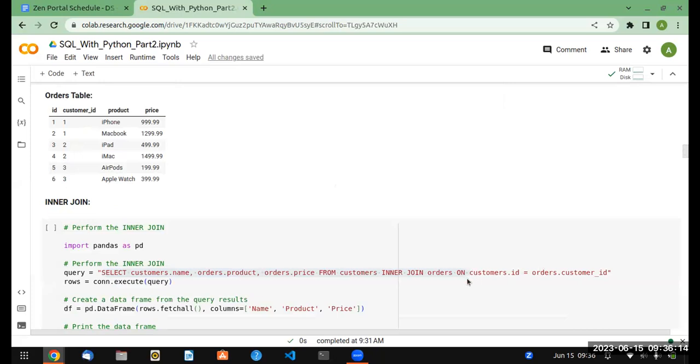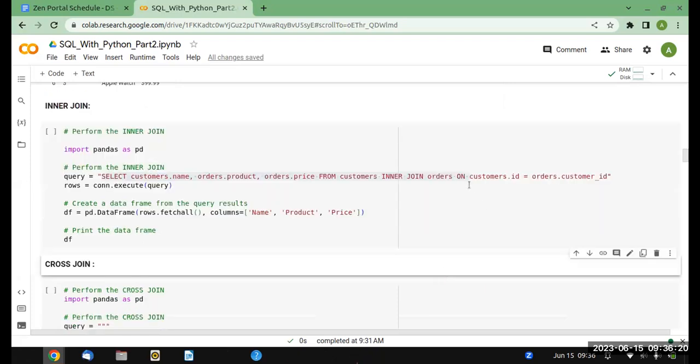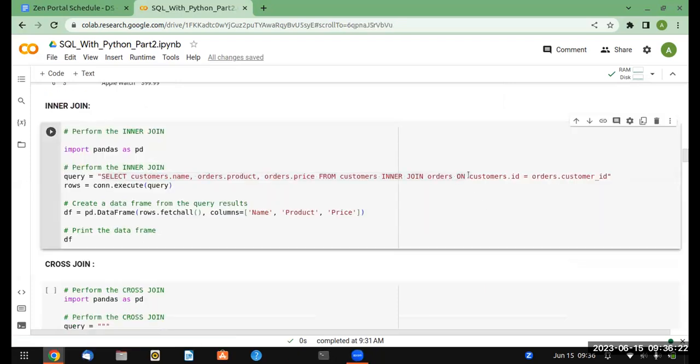If you see here, the relationship here, customers inner join table 2, then the syntax is on. Okay, you have to write on which condition or on which column you are performing the inner join, in which column or which common column, you can say. So from customer table ID and from order table customer ID, see how I am doing.